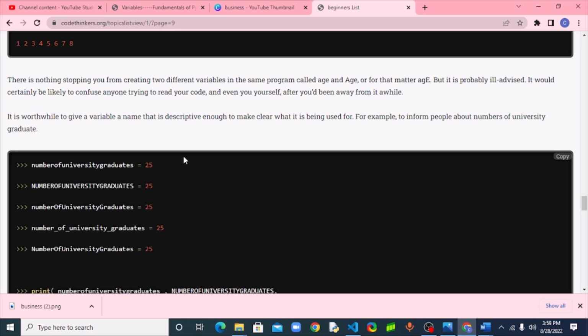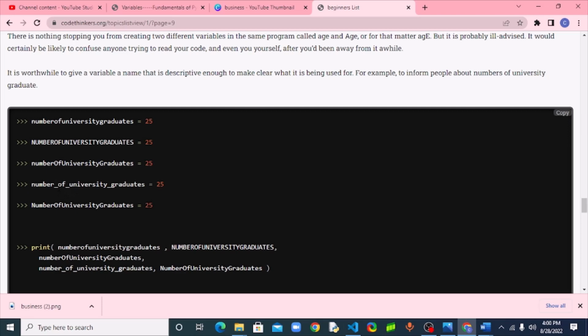Now if you want to name a variable, let's say you want to inform people about the number of university graduates. You can see here number of university graduates equals 25. This is another way of naming a variable. Number of university graduates in capital letters. Everything small letter here, everything capital letter here. This one, the first letter is small and everything else is capital, which is what we call the camel method. This one, everything is in small letters but separated with an underscore. So this method is called snake.